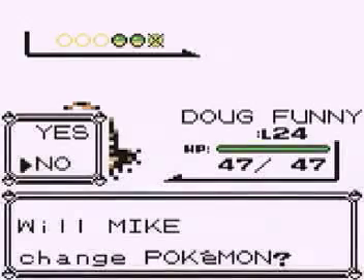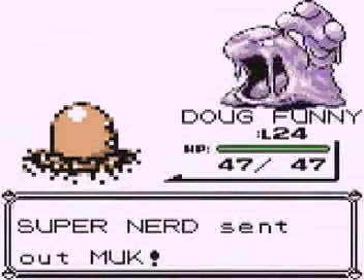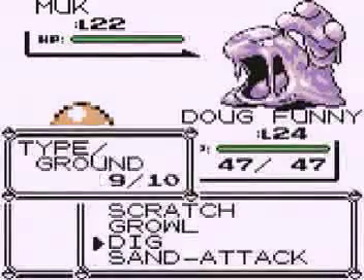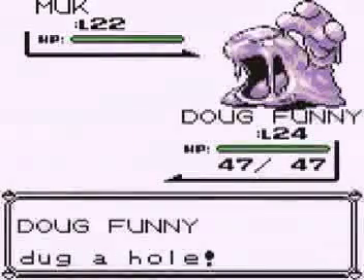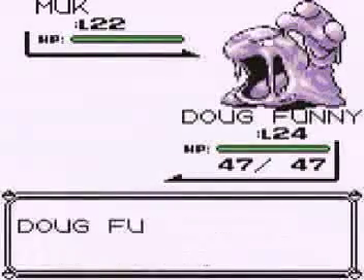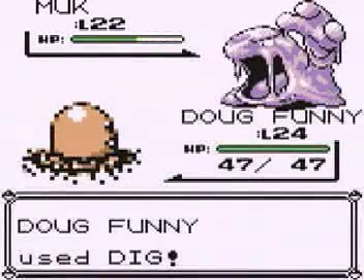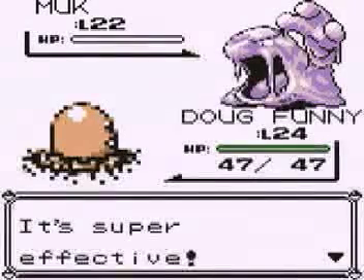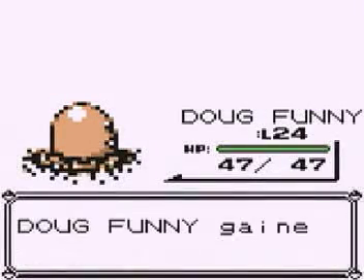Muck, first time we've seen Muck, this is the evolved form of Grimer. It's a two-stage evolution. And Muck's pretty awesome, has good defenses and offensive stats. He's really slow though. But I'm taking these out in one hit, so that's nice.